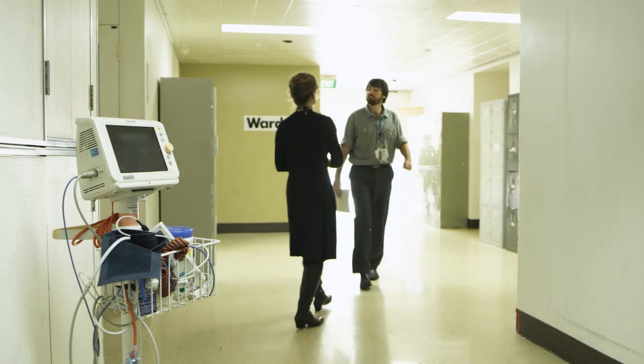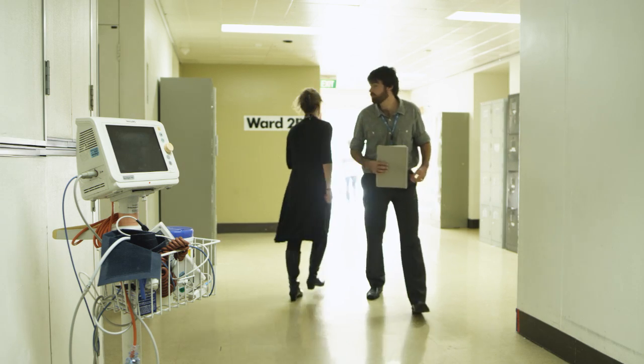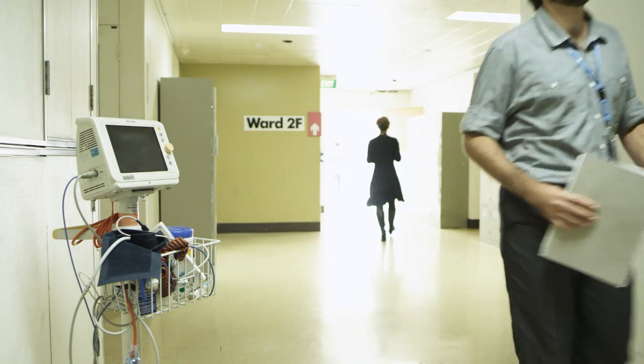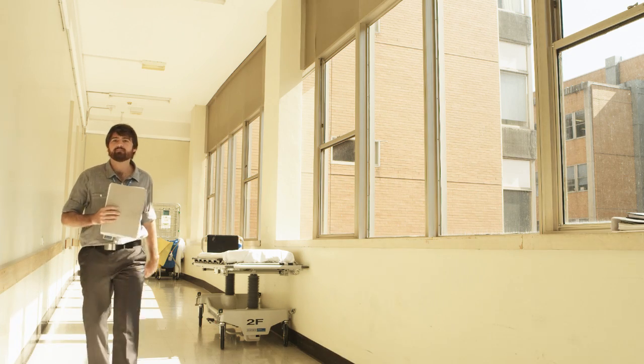I encourage patients to express what they want to get out of the day. Quite often that will be, I've got family coming in at this time, I'd really like to go downstairs, is that okay with you? That's fine, we can make that happen. We'll work around that to give them that hour of family time. I certainly think is one of the things that we can do to put them at the centre of their care, and to make them feel like more of a person rather than just a patient.